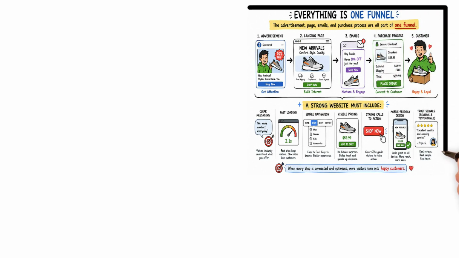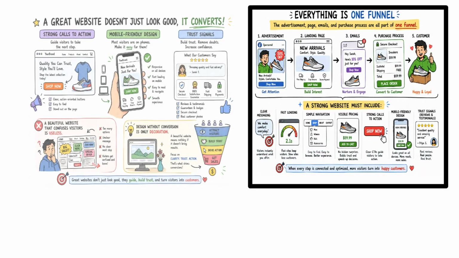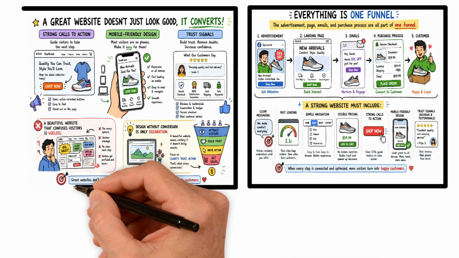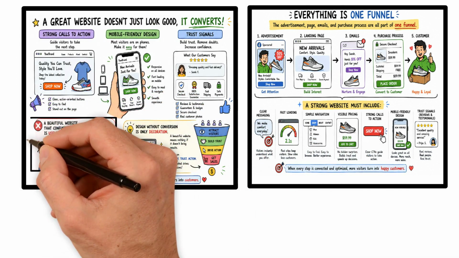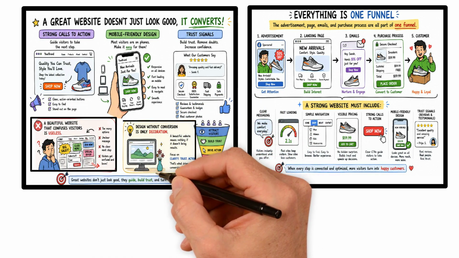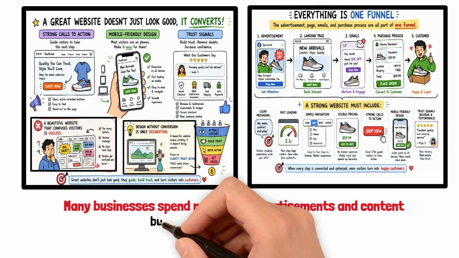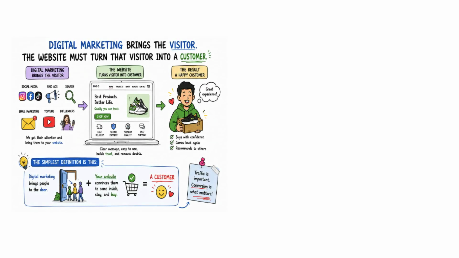A strong website must also include clear messaging, fast loading, simple navigation, visible pricing, strong calls to action, mobile-friendly design, and trust signals such as reviews and testimonials. A beautiful website that confuses visitors is useless. Design without conversion is only decoration. Many businesses spend money on advertisements and content, but send people to weak websites. Digital marketing brings the visitor. The website must turn that visitor into a customer.